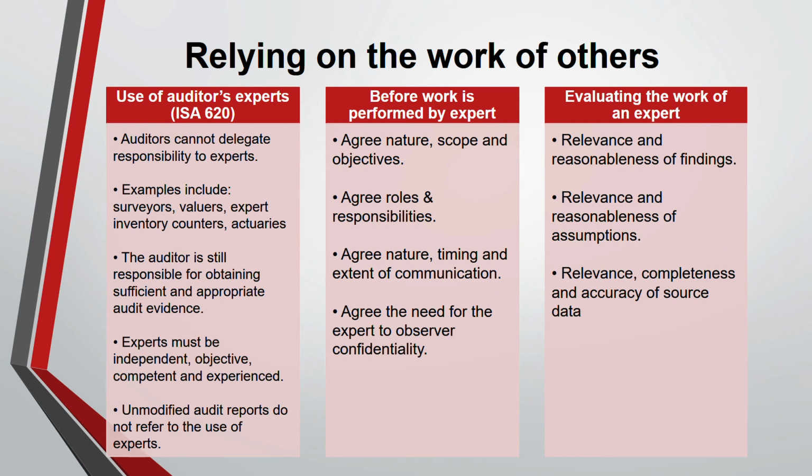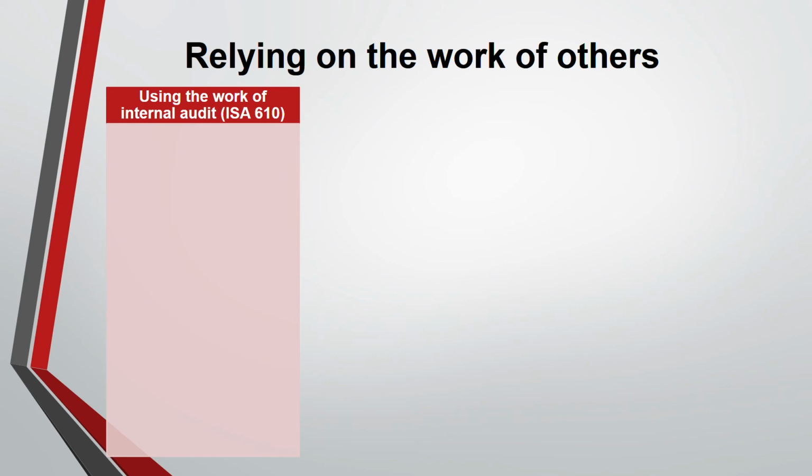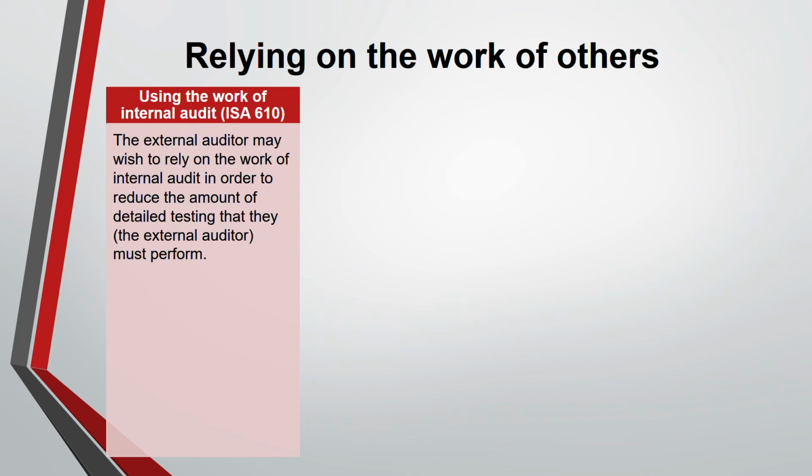Now let us come to the internal audit. Because the external auditor needs to rely on the work of internal audit also at some point of time. So using the work of internal audit, the external auditor may wish, okay, it is not compulsory that they have to rely on the work of internal audit. No one says it at gunpoint. It's the external auditor's wish if they want to rely. Why? Because if they rely on the internal audit, it will reduce the amount of detailed testing that the external auditor has to do later on. So that could be a reason.